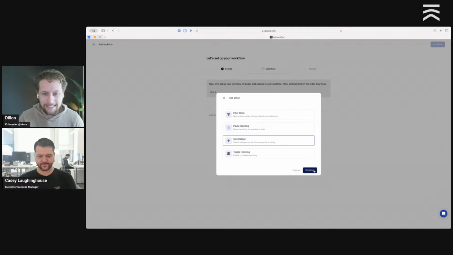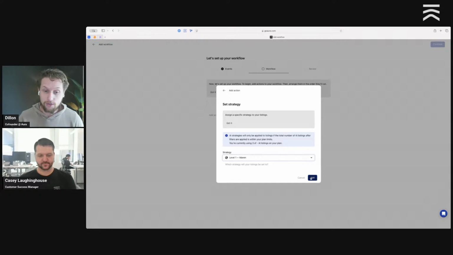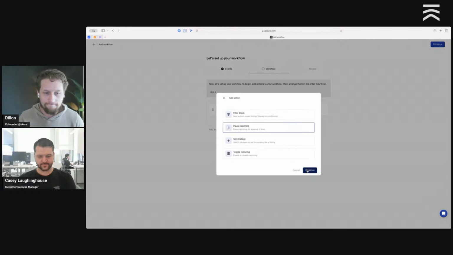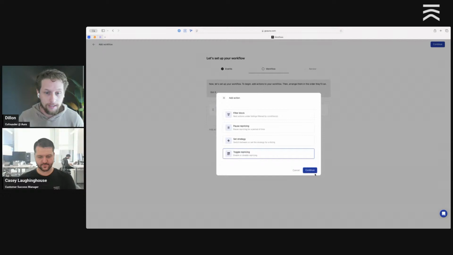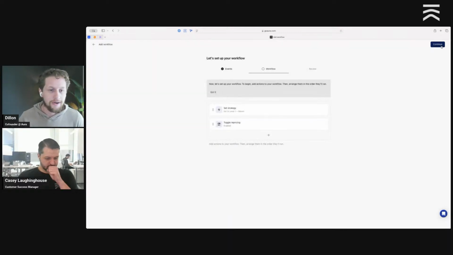Well, I probably want to set my default strategy. And for us, that's going to be level 1 Maven. And I'll go over these levels, these core 3 strategies in a bit. We do have a help doc that covers this really in depth, which is fantastic. So I might want to do that. And then I'll probably want to toggle repricing on. Or wrong one. Hold on. So I want that to be enabled. So when I do this, for every new listing that comes into my account, it's going to get the right starting strategy and it's going to enable repricing.